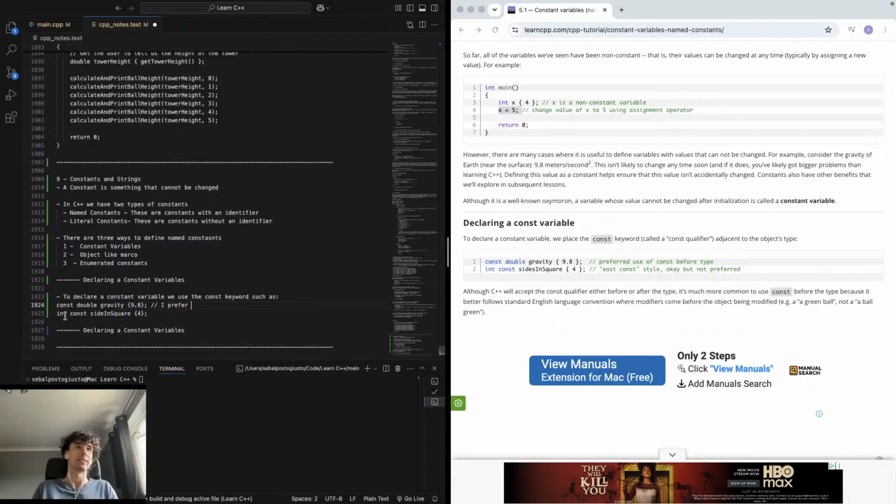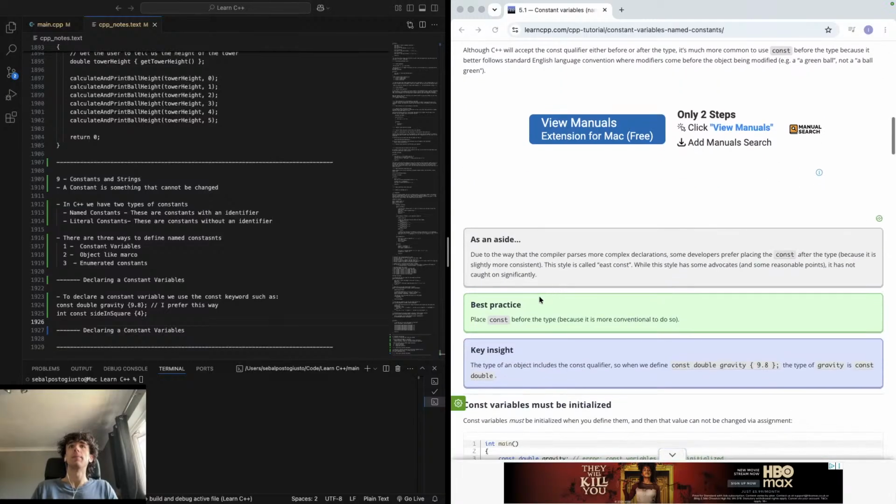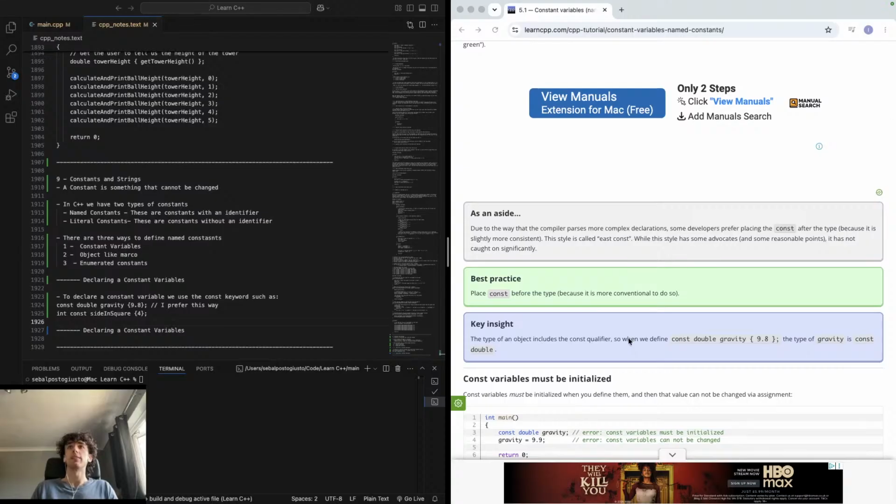But if you prefer int const, then that's fine. Best practice, more conventional. Key insight: the type of gravity is a constant double.